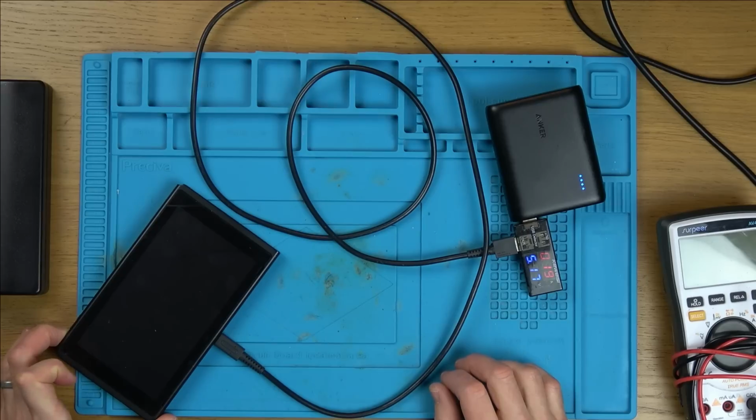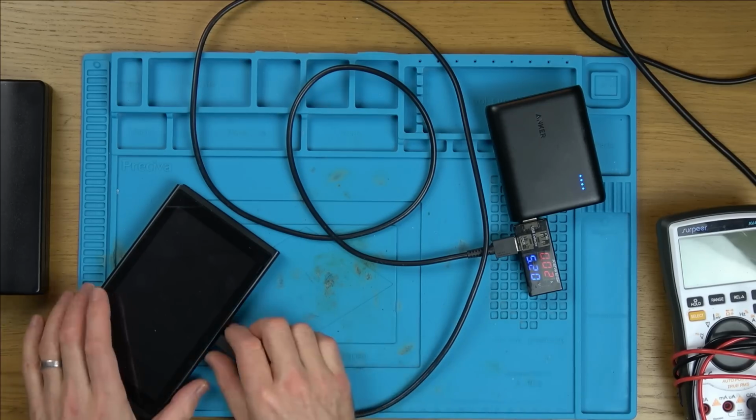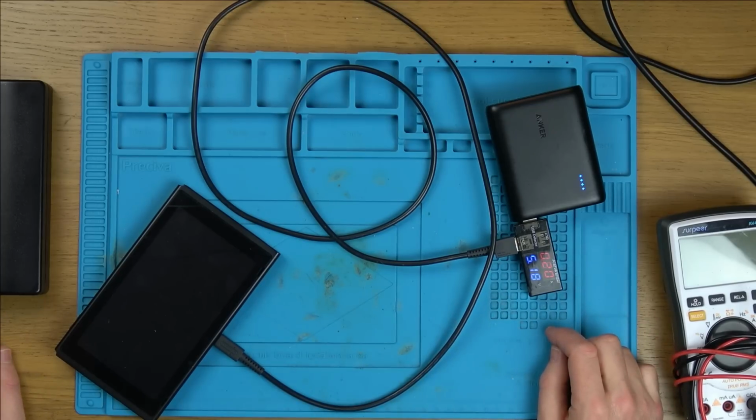Let's hold the power button down now for a good 6 or 7 seconds. I want to see if that goes to zero. Yes, it did, didn't it? Yeah, okay, let go. Is it going to climb back up or not? No, it's not, and it's not coming on. Right, let's unplug it, plug it in again, see if it goes up to 0.2. Yeah, it does. Right, well, let's take it apart.